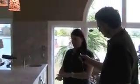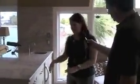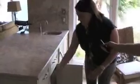I was noticing a few of these drawers, and maybe we can walk over to the wet bar area because I was noticing that these drawers seem to carry an awful lot of weight. I mean, they seem very, very strong. Yes, the rare pullouts that we did in here, which is in this one, were because the things were so tall that a drawer wouldn't really accommodate it. So this is one of the rare pullouts that's in the kitchen.